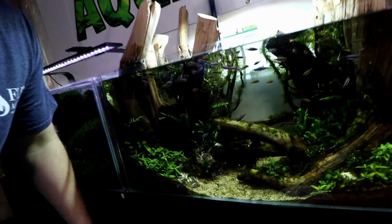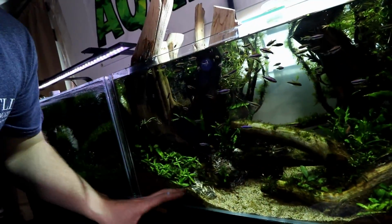I think the same method might actually work with staghorn algae as well. I'm going to give it a shot. We're actually kind of in the middle of filming a little experiment here with the forest tank. It did have a ton of staghorn algae. We're about to do some things here to the tank to try and remedy that. That'll be a separate video that'll be coming out here pretty soon.